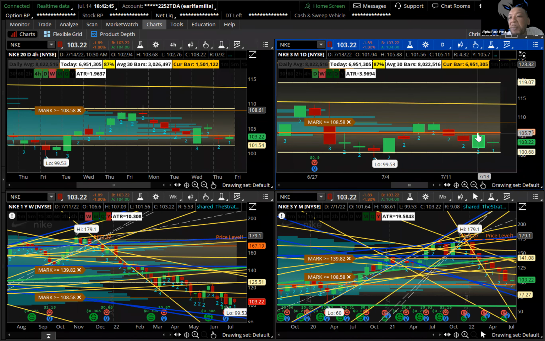I would personally probably target, if I did take it, that 105.88 or the top of that 3, that point of control. I don't know if I would feel confident about it getting above point of control on the day. So that would be the plan if we're going to take the trade and plan it out. I would plan it to that point of control and not have any expectation above that.